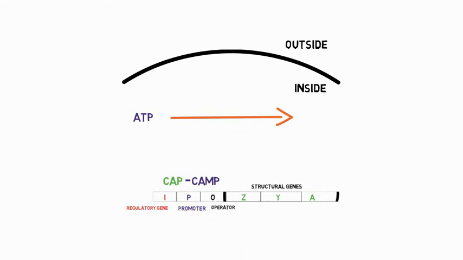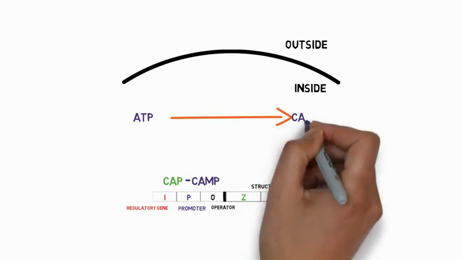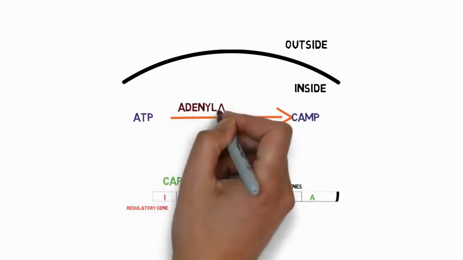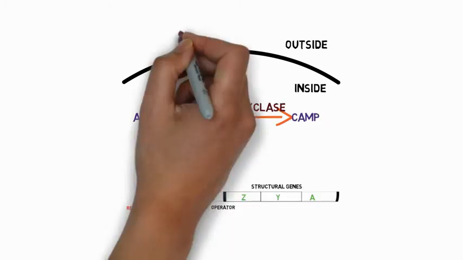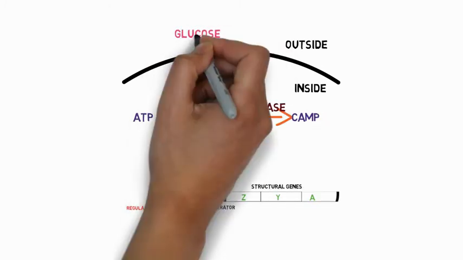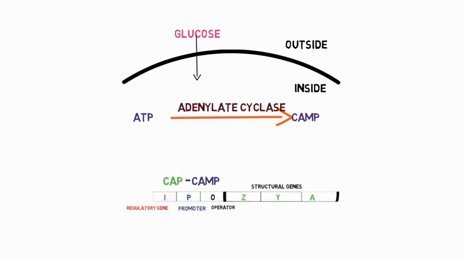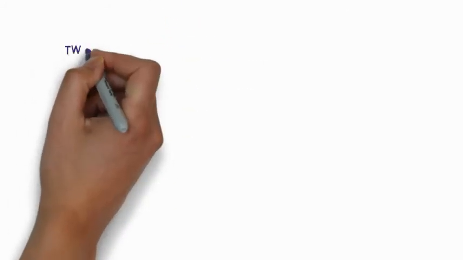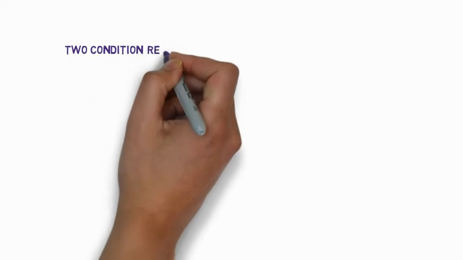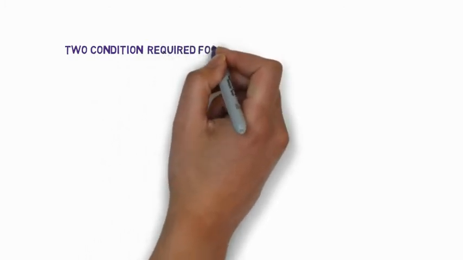It is obtained from the conversion of ATP into cAMP by the enzyme adenylate cyclase. But what happens when glucose is present inside the cell, that is intracellular concentration of glucose is high? Then it blocks the adenylate cyclase. So cAMP level falls down and cAMP cannot bind with CAP and RNA polymerase cannot bind to the promoter, and lac operon is off.